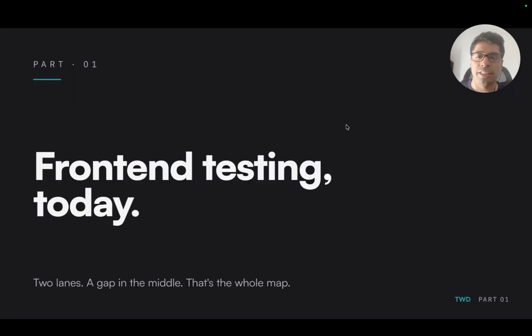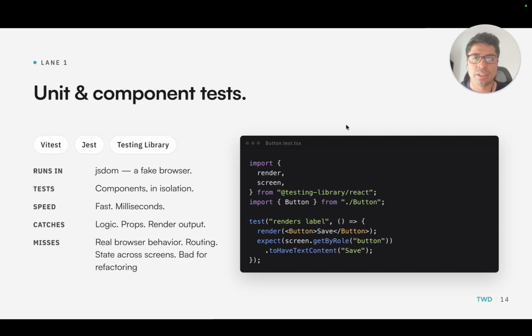And why is that? Front-end testing today has two ways to add tests, but those two ways have a few problems. The first one, and one of the common ones, is unit and component tests. And also you can include integration tests here. Which tools are these? Probably you might know: Vitest, Jest, Testing Library, those kinds of tools.